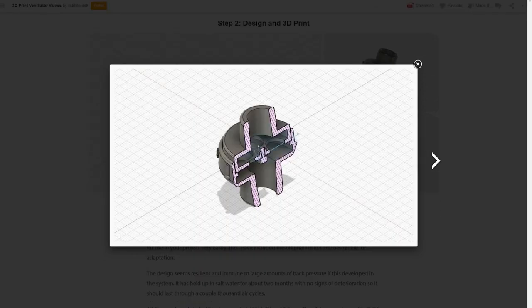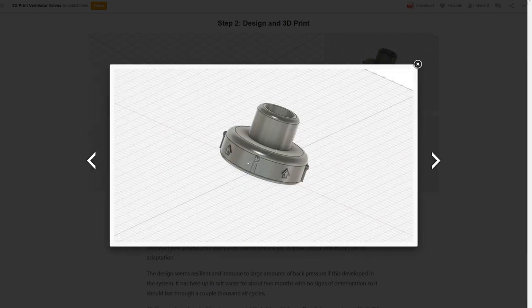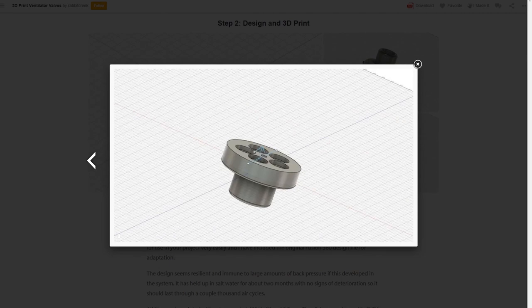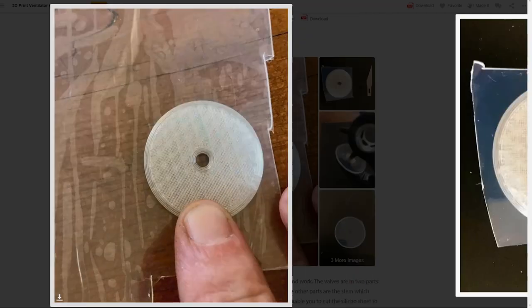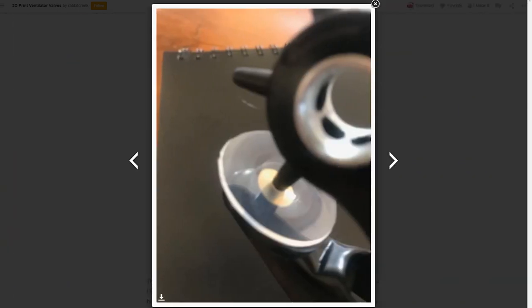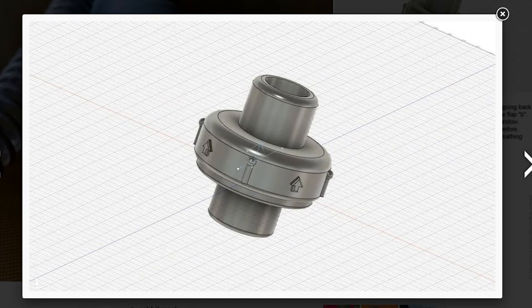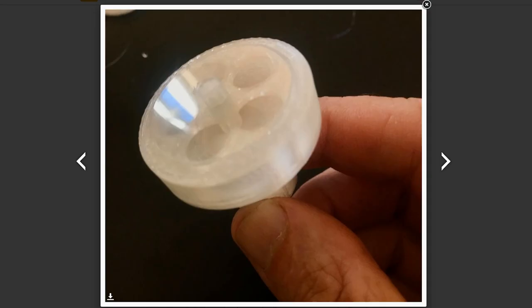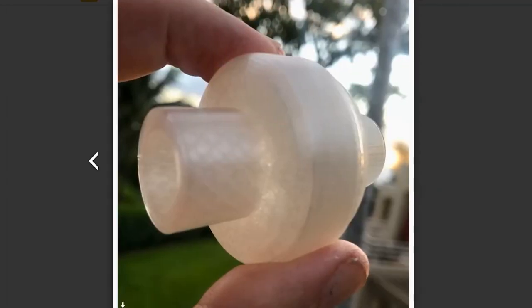Robert's design is made for ventilators and can be easily sized up and down in Fusion 360 for different tube diameters. The only thing you can't 3D print is the silicone flap. However, Robert includes a 3D printed template to make it easy to cut the precise shape you need from silicone sheeting. I also like that Robert added these little arrows on the outside ring indicating the direction air can travel. Again, it's not a medical grade component, but it's nice to know that it's available in a pinch.